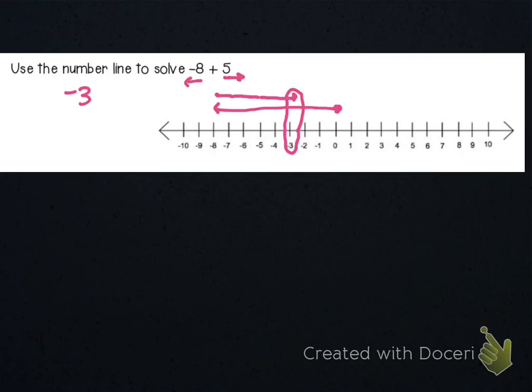Now, solving and using models, there are both ways that you can figure out if an answer is correct or not. So if I can solve this, I see that they are different signs. This is a negative and that's a positive. Different signs, I subtract. So 8 minus 5 is 3. So I got the number right. And then I look at absolute value. If we look, this first number is a greater distance from 0. It's 8 and the other one is 5. Therefore, it's a negative.